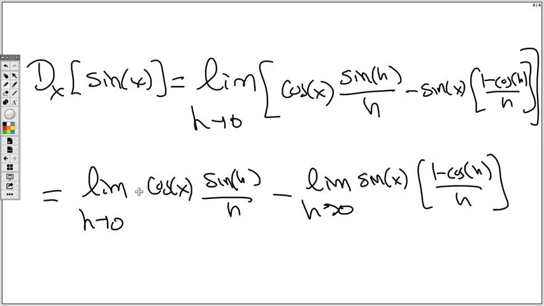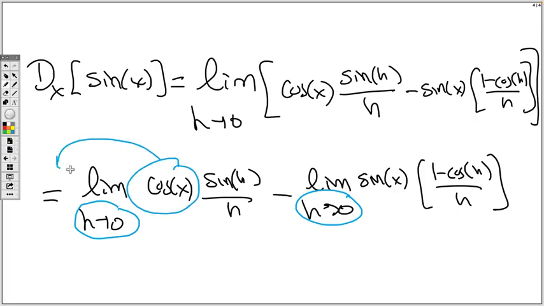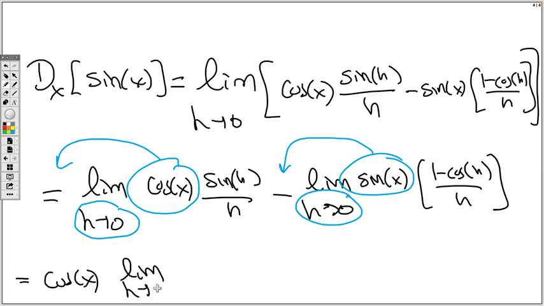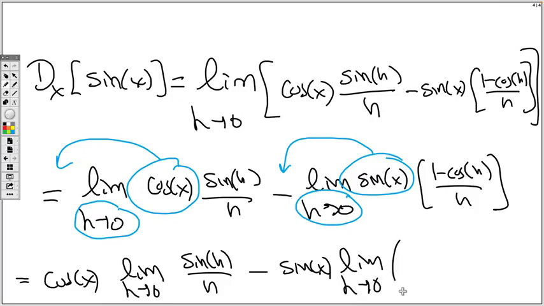And now we're going to do something that sounds a little weird, but the limit is on the variable h. You follow? As far as h is concerned, x is just a what? It's just a constant. There's no limit on that. So what can I do with these cosine and sine? I can bring them out. And now we're all set.